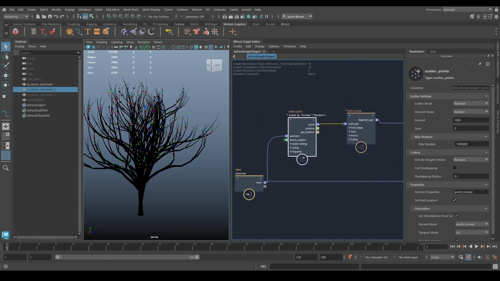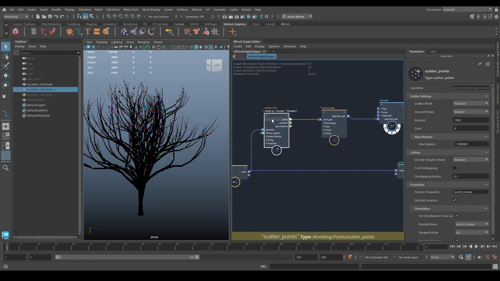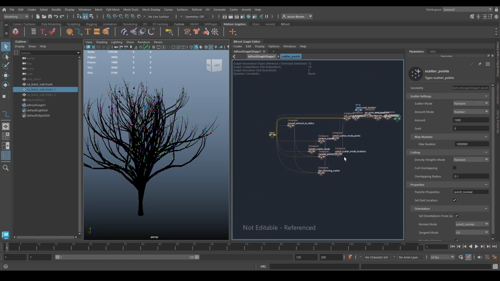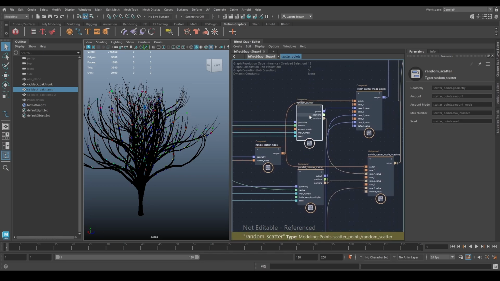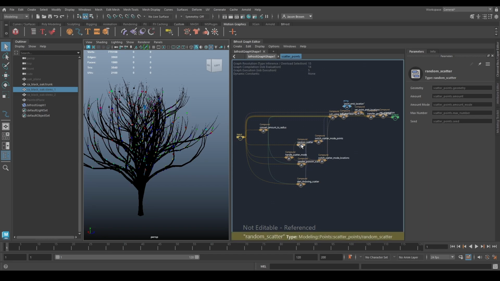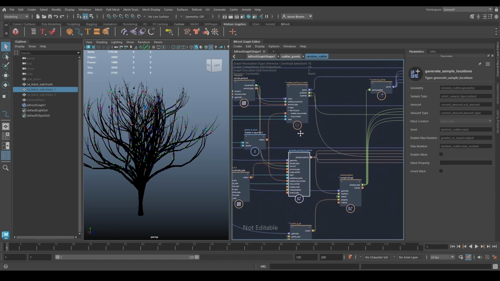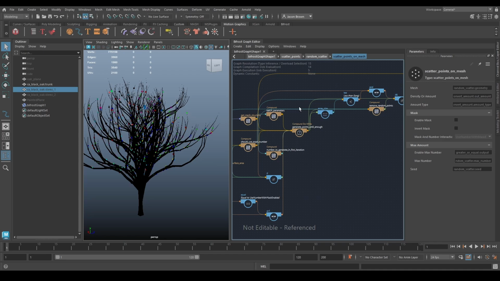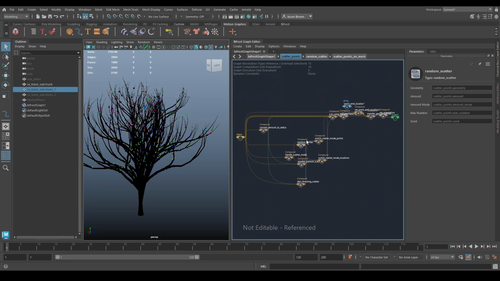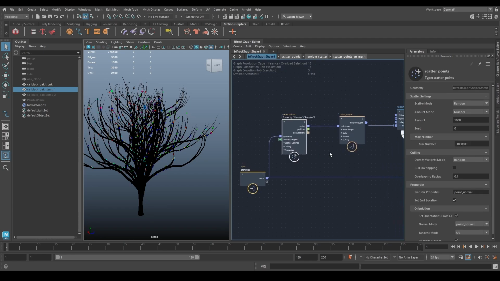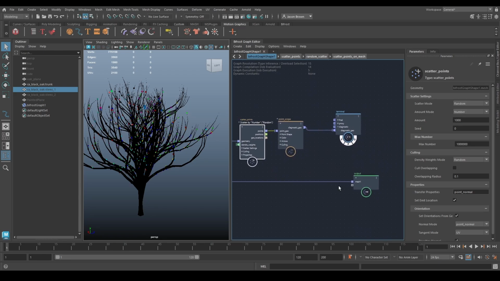How does scatter points work? Well, it scatters points on a mesh, like I said. But specifically, how does Bifrost do it? Without getting too technical, as with any Bifrost node, you can jump in and see what it's doing. Convert amount to radius. Random scatter is where you're trying to get things done. If you jump inside random scatter, you can see more compounds. But scatter points on mesh is probably the one you're looking for. If you wanted to, you can go through and follow the math there, and it will show you how Bifrost is doing this. What we're going to do is stay up at this level and just explain how this compound works, which is also a handy thing for you to know.